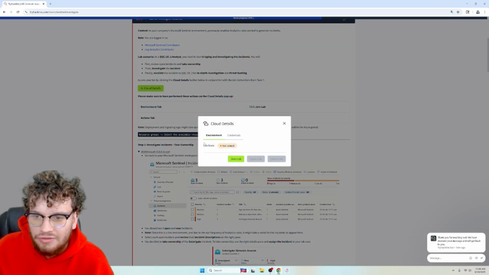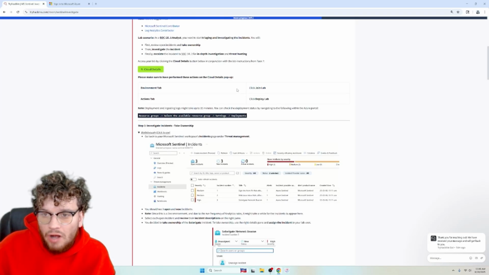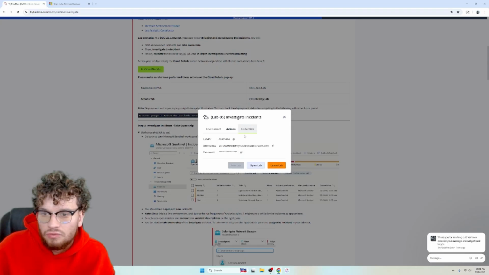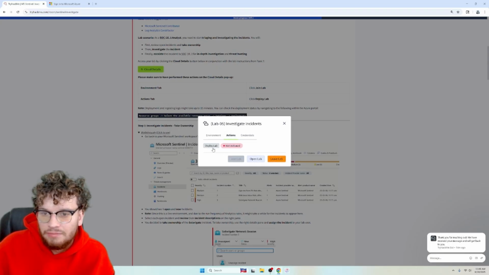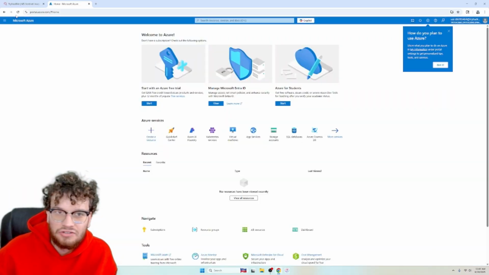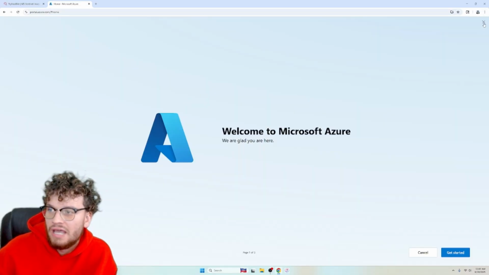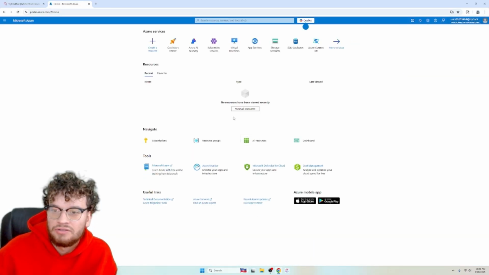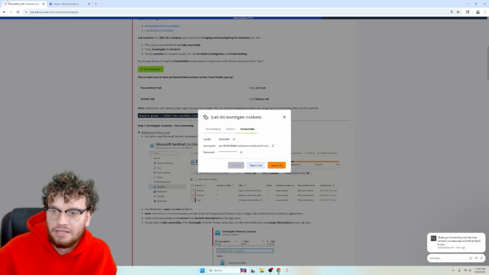So let's click on our cloud details here. Let's click join lab. Now let's wait a little bit for that to pop up so we can click open lab. We want to click join lab, and then we also want to click deploy lab right here. See how it says not deployed, so we just click deploy lab, and then it says working on it. The indicator that the lab isn't deployed yet is this right here, so you just want to keep refreshing this page. I'm still getting this, but yes, now we're in the lab because I clicked refresh.